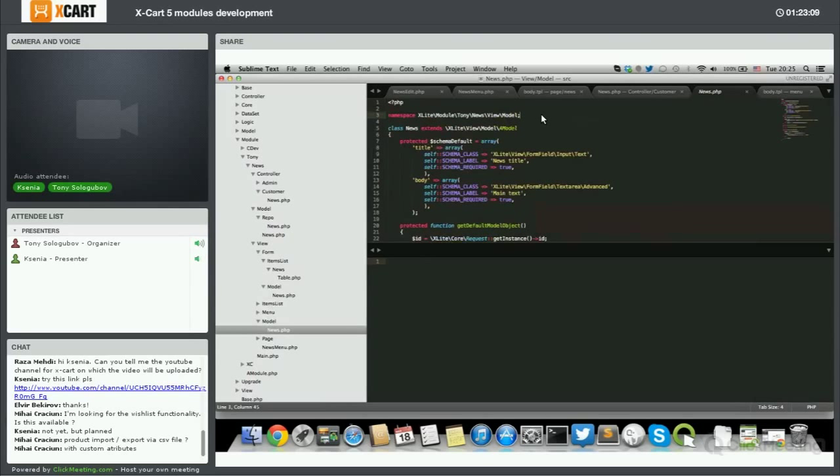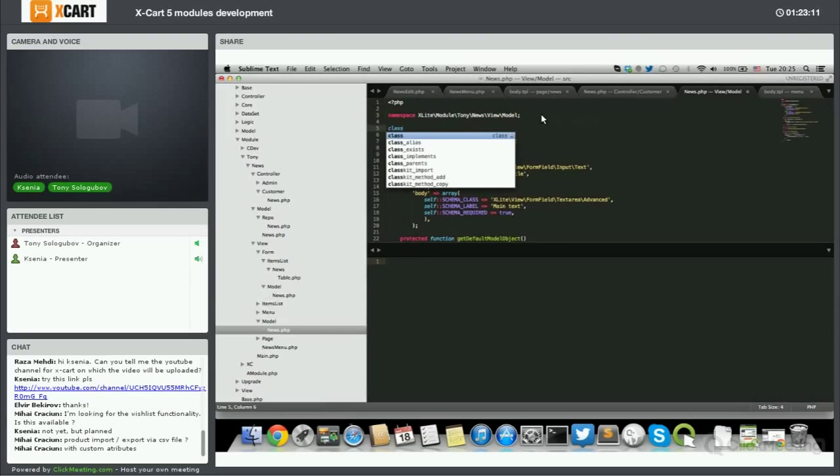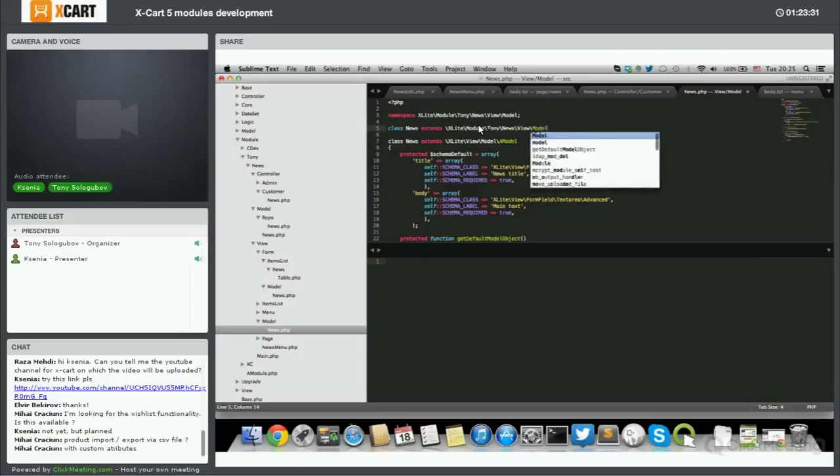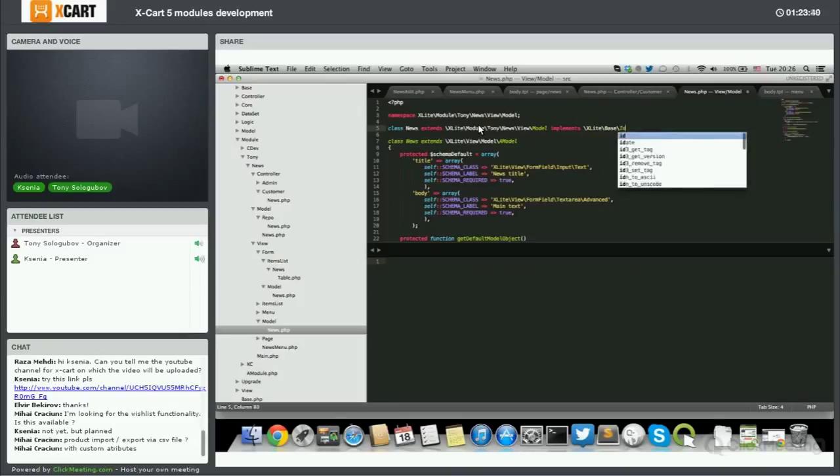So this code will be similar to class news extends XLite ViewModel. No, it will be extends XLite Module Tony News View Model implements XLite Base Decorator.